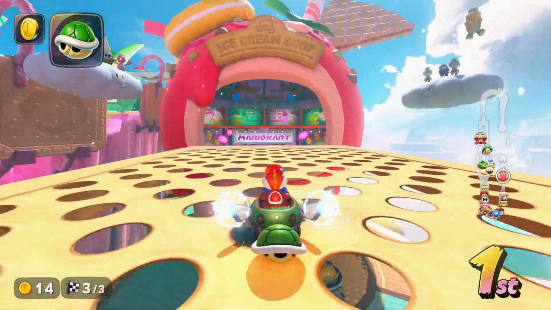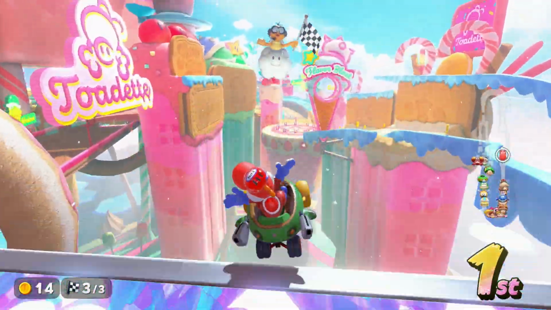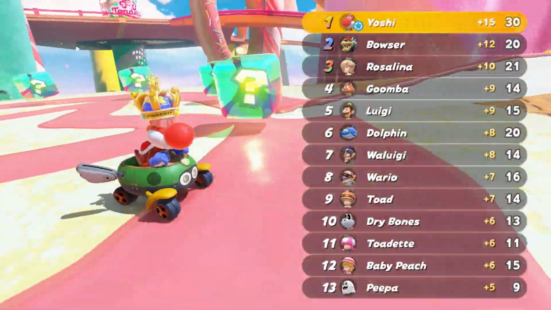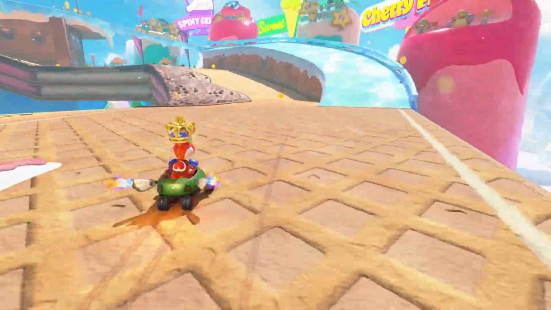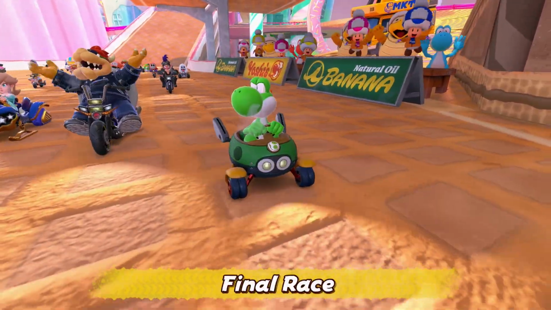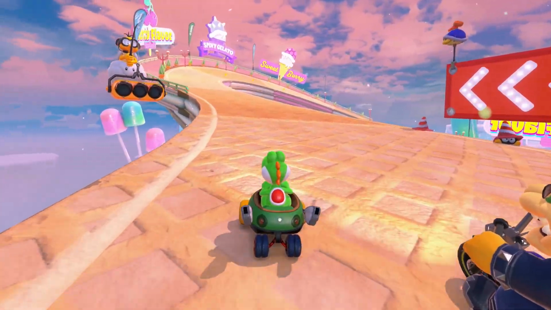Can I do a wall ride while I'm in the ice cream shop? Oh, no, there's no way I can do that. Okay. So, that's pretty cool, though. Yeah, not too bad. I mean, it's a simple course, but I still enjoy it. Especially now that you can do all the rail rides and stuff. I'm sure there's a lot more potential for that course in this game. And then Wario Shipyard. Oops, I did not mean to skip the cutscene. I'm sorry about that. Yikes, that is not what I meant to do.